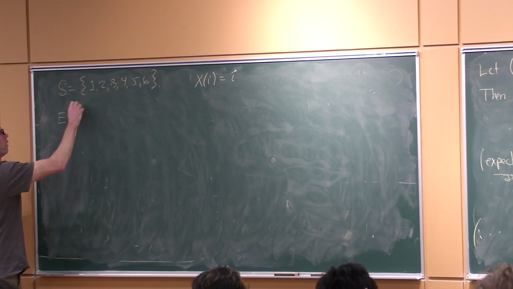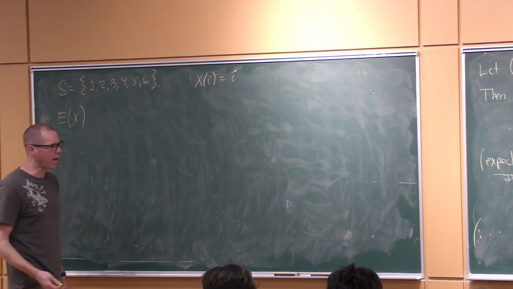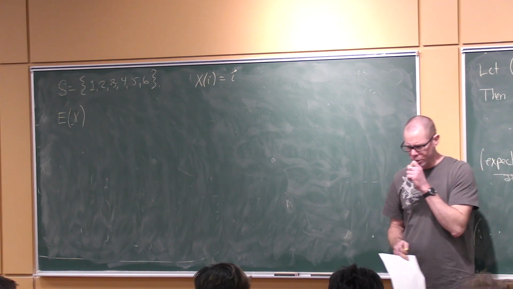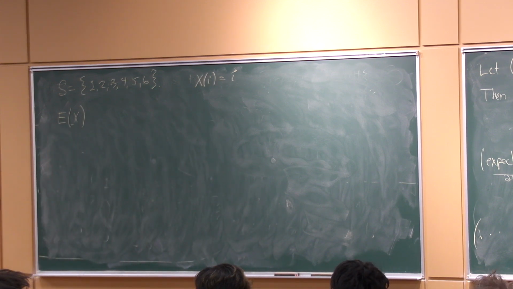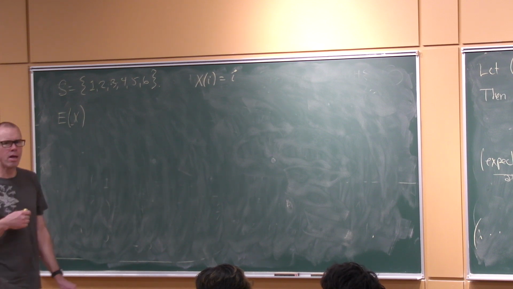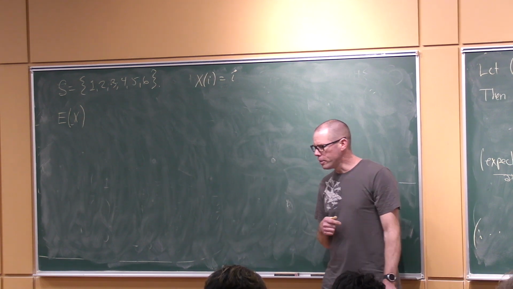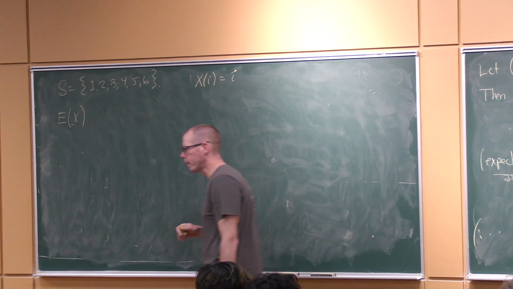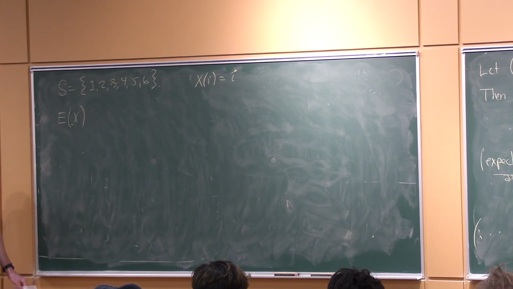So if I roll a six-sided die, what's the expected value of that? This is where the word expected is a bit strange, because it sounds like, what's the value you expect to see? And I'll guarantee you that the value that you get for the expected value is not a value you expect to see in this case. So it turns out that the expected value when you roll a six-sided die is 3.5. Okay. So that's where mean is somehow a nicer word for it, because it removes expectations.